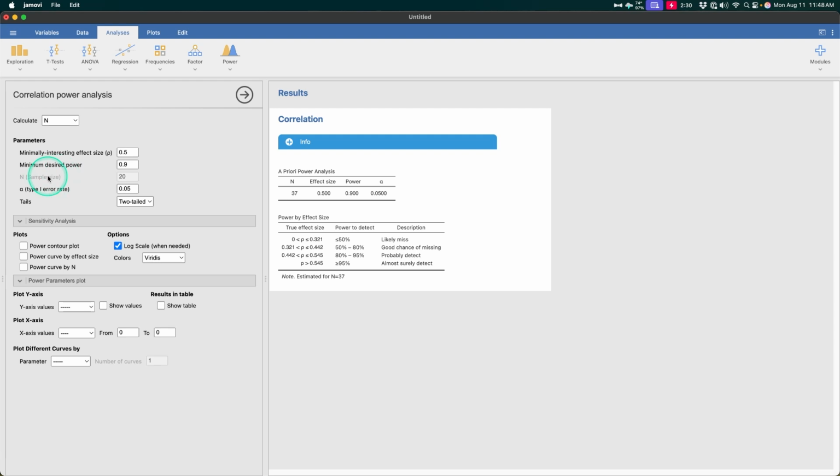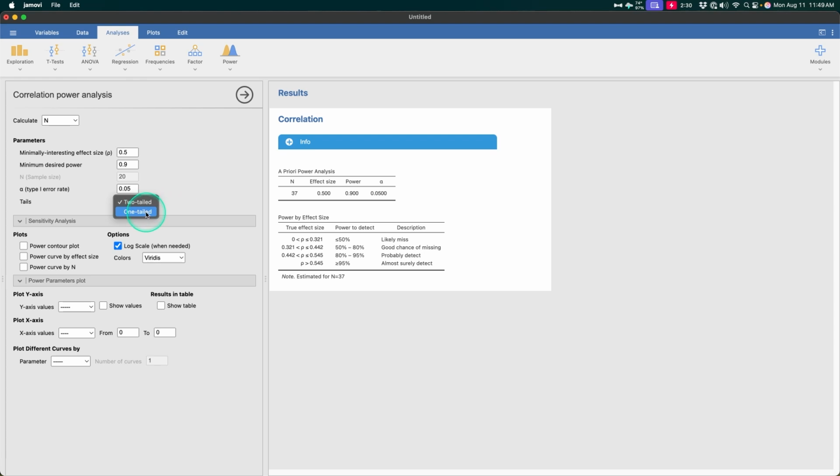And then sample size, since that's the one we're looking for, we are not going to gray out. This 20 is not included in any of these calculations, so don't worry about that. And then type 1 error rate is our alpha level, right? This is our criterion. We're going to leave that always at the default of 0.05. That's convention these days, and it's been convention since I did my undergraduate statistics 20 years ago, as of this recording, right? And then by default, two-tailed is the correlation test that we're going to do.